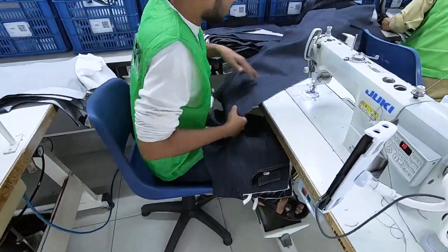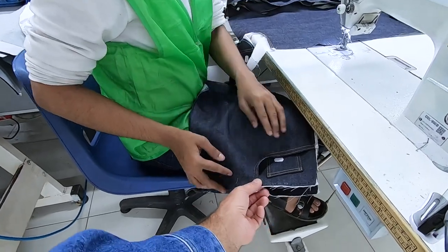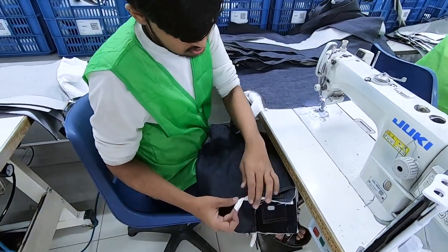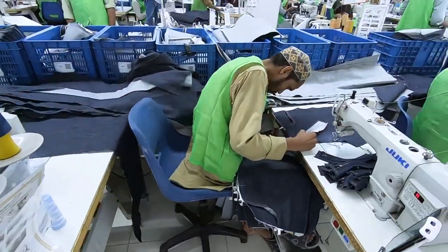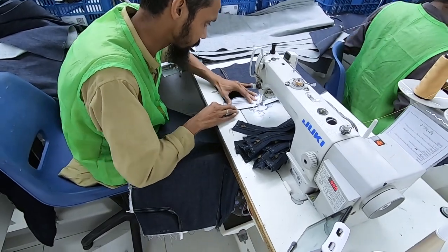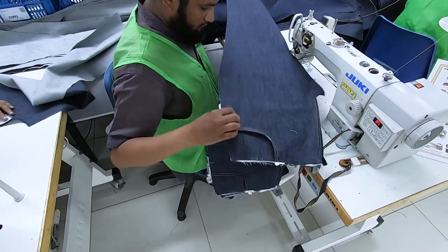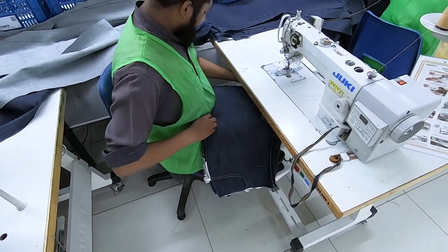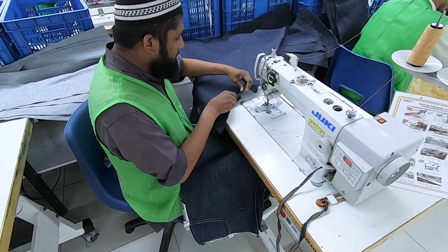This guy's hustling. He's making the front pockets stay together on both sides. So when they put the panels together, it'll be easier and they won't move around. I used to pin it. This guy's putting the zipper fly in. This guy's adding a quarter inch top stitch to the zipper fly edge.